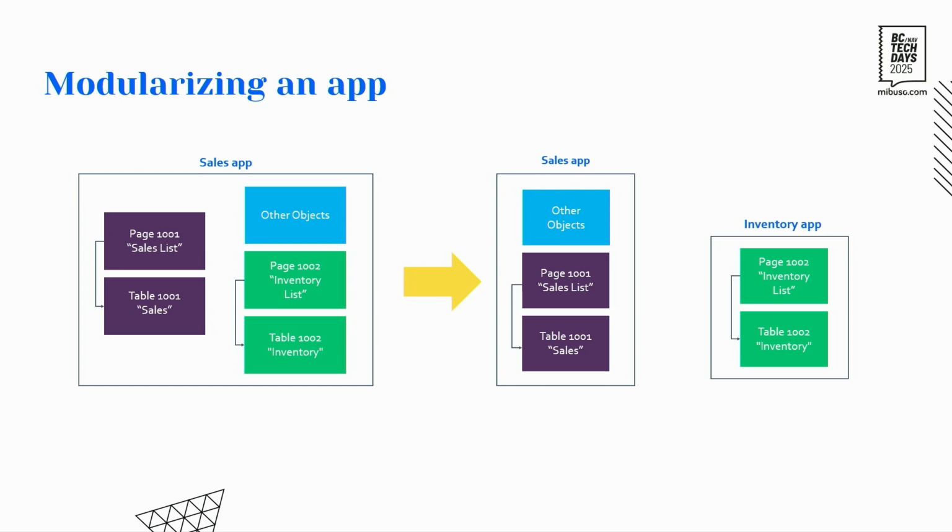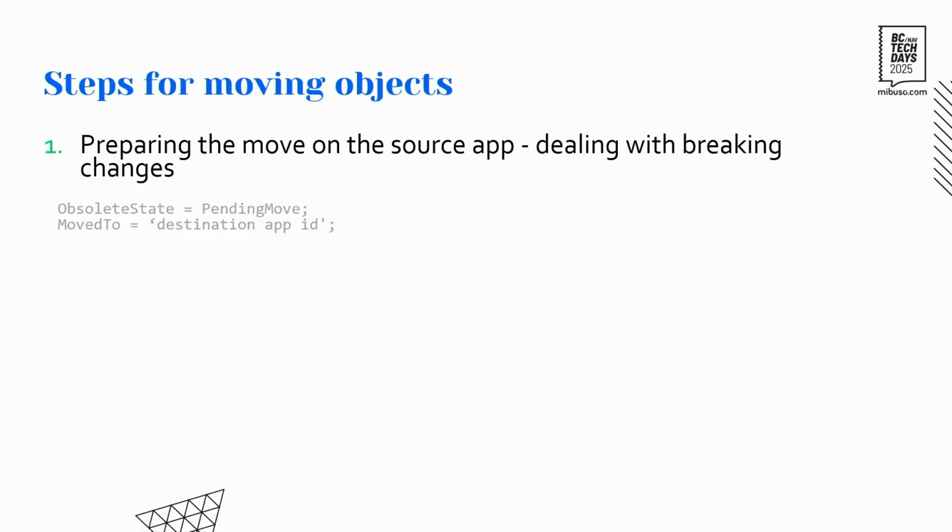And last year, that was released only for the base app. But since last release, we also made this available for your AppSource apps. So now you can also use it for your regular apps in AppSource. So as I said, this is done through some properties that you set in AL. And then the platform takes these properties and handles the upgrade for you, the transfer for you.